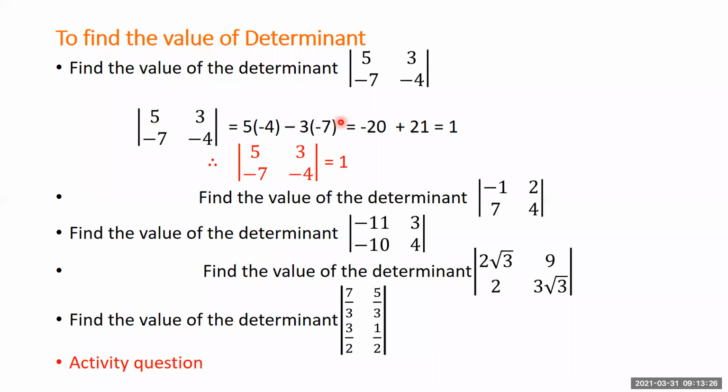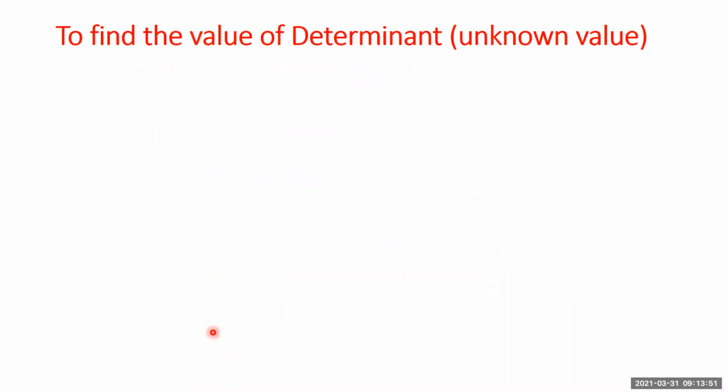And here, based on this, activity questions they will also ask. Activity means they will give one box, or some boxes. If it's a 2-mark question, 4 boxes will be there. So once you know how to solve this type of question, you can solve a plain 1-mark question, a plain 2-mark question, and the activity question also. Is it clear, children?